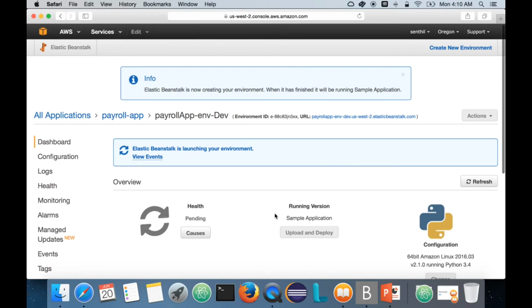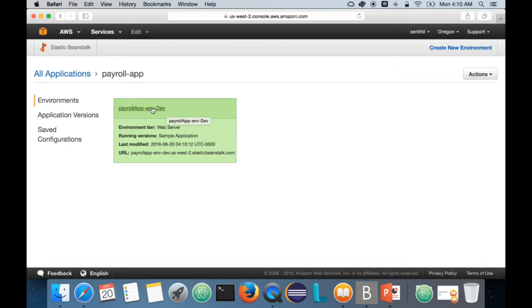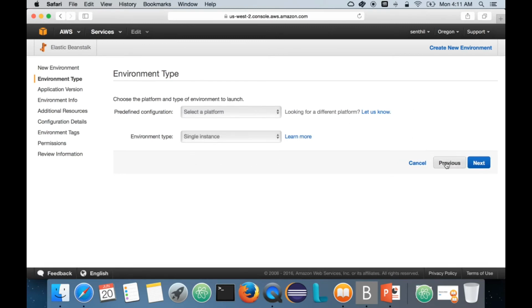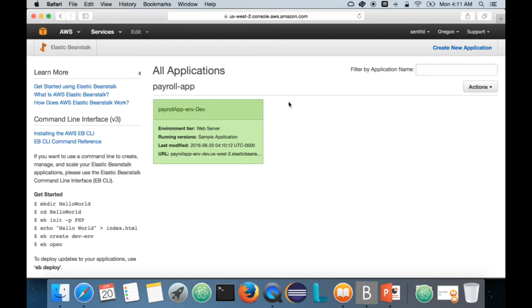So while this is creating, let's go ahead and look at this. My application is payroll app. Inside, let me click here. See, this is payroll app. Right now the payroll app has one single green box. It's called my payroll app development environment. I can create one more environment, and I can just make it as test or dev or prod or something. It will come like one more box. So what I'm trying to say is, one application folder can contain tons of different application environments, with different servers and different codes, URLs.